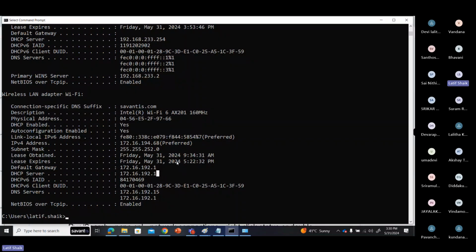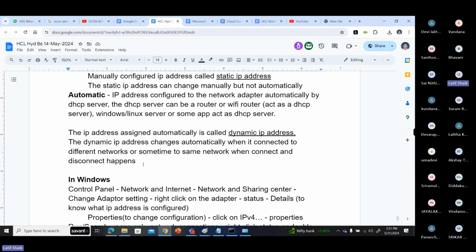In case today evening work is completed, I disconnect my PC, shut it down, go to my home, and connect again. Yesterday I thought there was a meeting at 8:30, so I went home and immediately opened my laptop. Then I connected to my Wi-Fi router and I got some other IP address. Why am I getting a different IP address? Because of the DHCP. Again, that is a different network, so I want to connect to it.